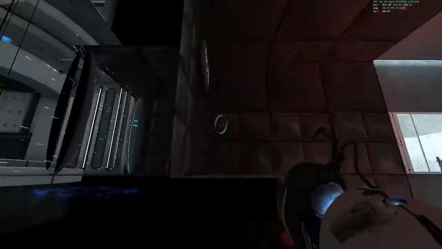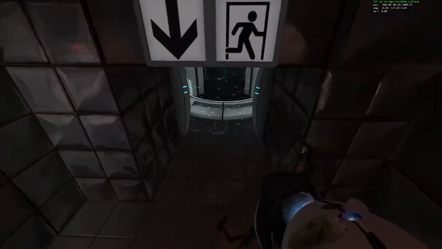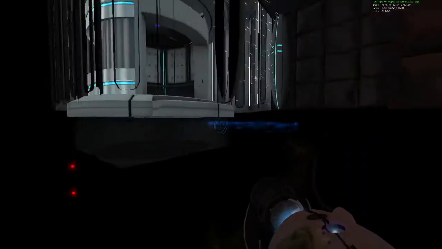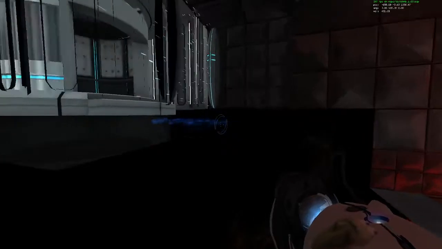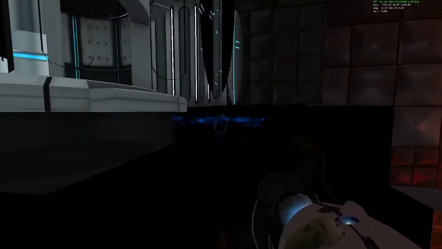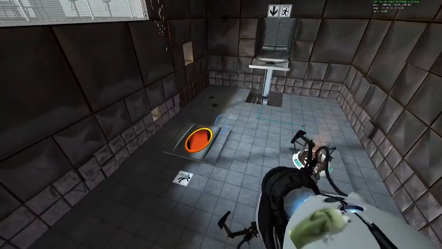The reason you have to do that is because, as you can tell, there's no portal on this side, but there's a portal on this side of the wall. So that means that you have to end up in here somehow, even if you're going through this portal. So that's why the PQR is a thing.